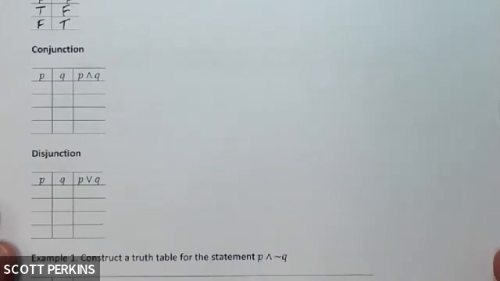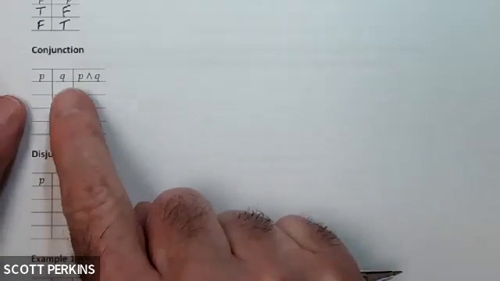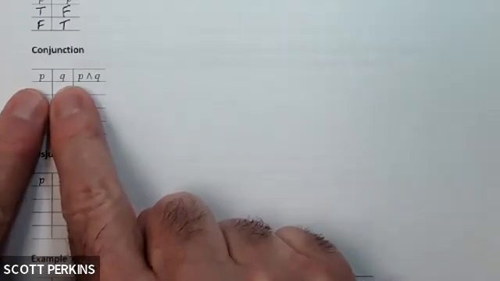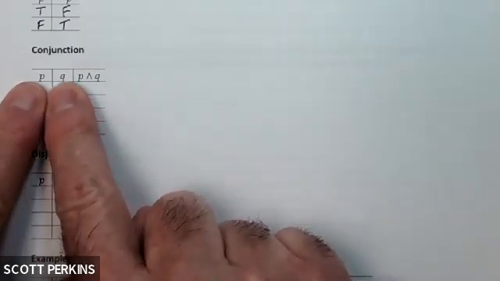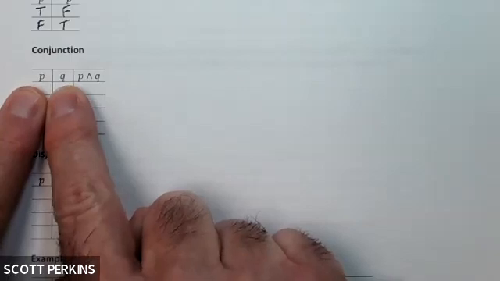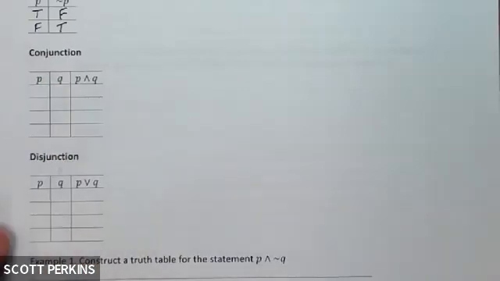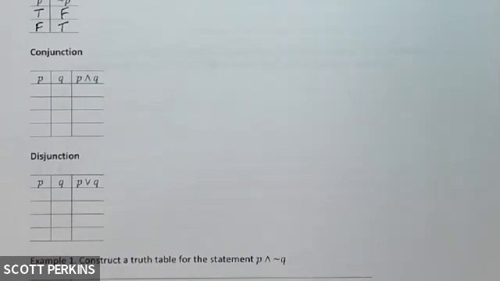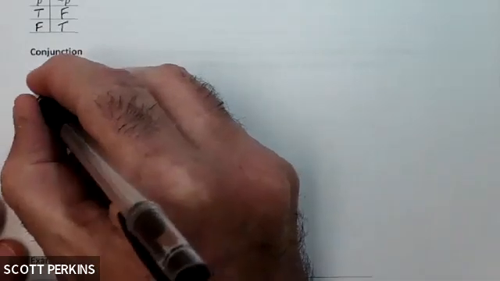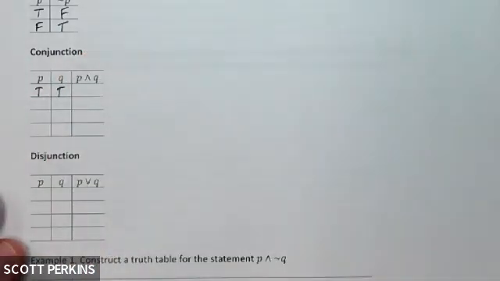So the conjunction. The conjunction is the and statement. Now, before I worry about how an and statement affects my truth value, what I'm going to do is list out all the possibilities. Now, we know from last time, my and statement requires at least two simple statements. So here's my two simple statements. So here are the possible options. There's four combinations of possibilities. So either P and Q can both be true statements when I give them to you.